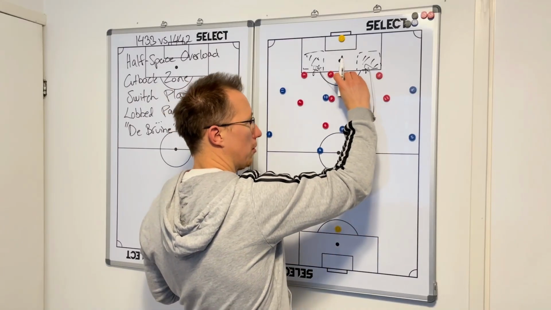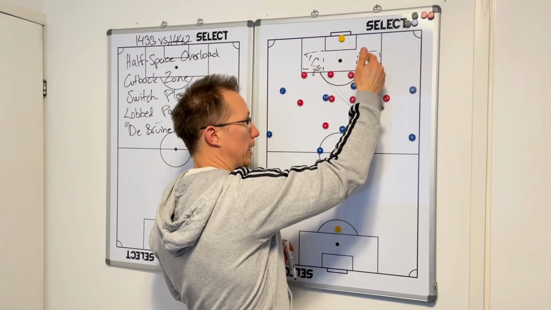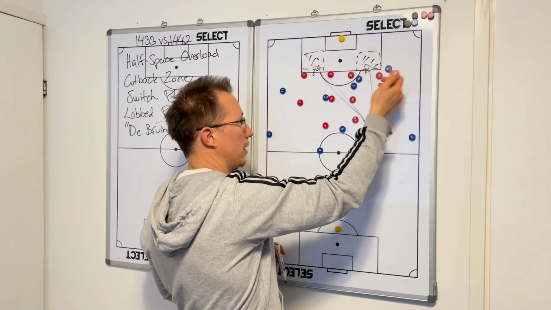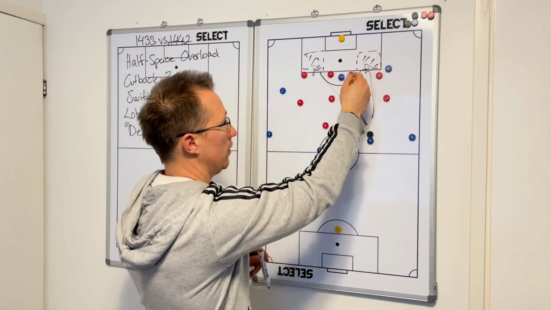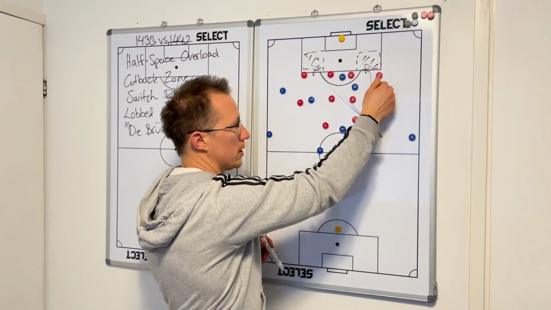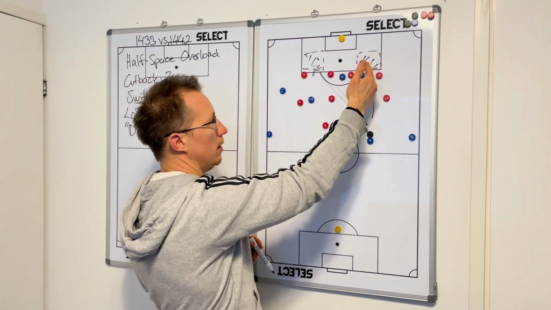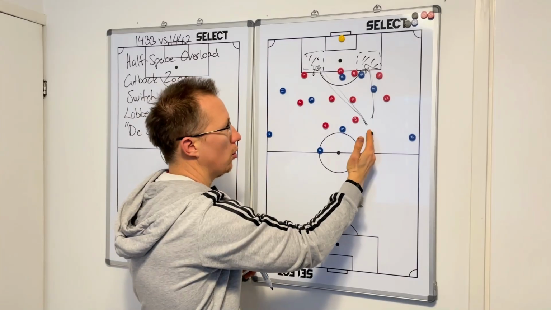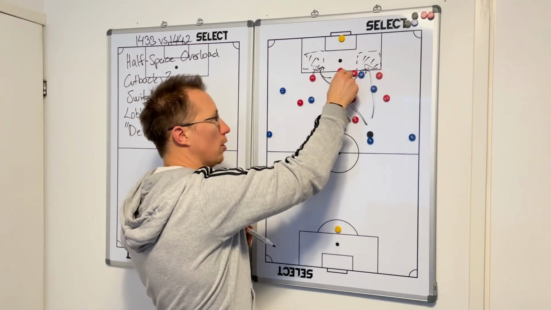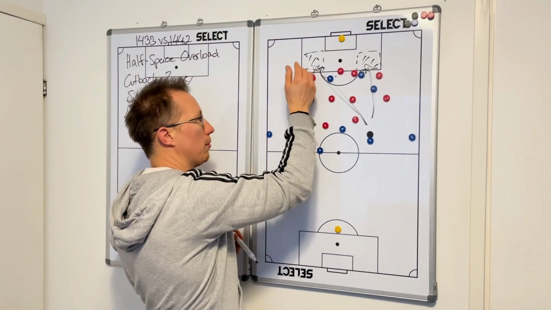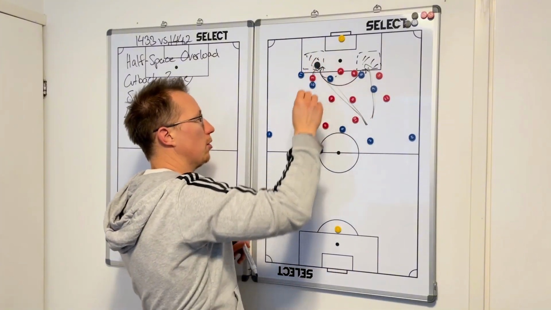For example, your number 9 can come inside and ask for the ball, and your number 8 can make the deep run, or your number 7 can make the deep run, or even your number 10 can make the deep run around that area. Also, for example, your number 7 is coming inside, number 8 is maybe making the deep run, both center backs maybe looking at the ball, anticipating the ball here, and now your striker can make a small curved run behind, or your number 11 can make the run, even number 10 can make the run, you lob the ball here.